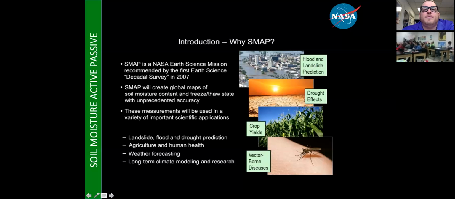So what we're really looking for in the SMAP data, the soil moisture data, is trends. We're looking at places where we see, during particular global events like El Nino and La Nina, things like that, are we seeing trends in where the soil moisture is greatest and where it is the least? So we're really looking for trends across the planet. And these trends can help us predict, based upon future events that are going to happen, where the soil moisture will be and where it won't be.